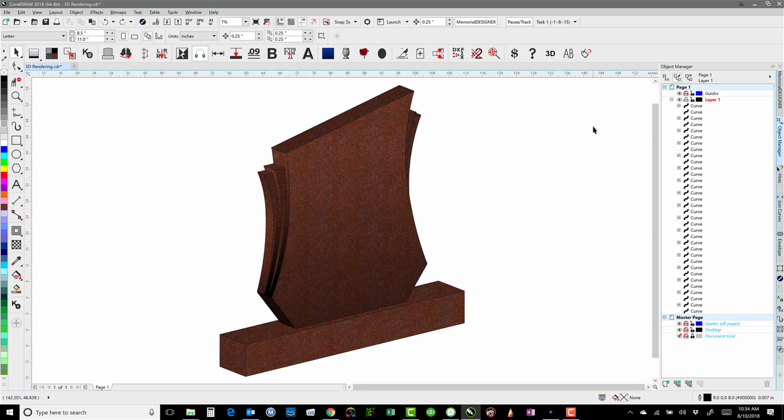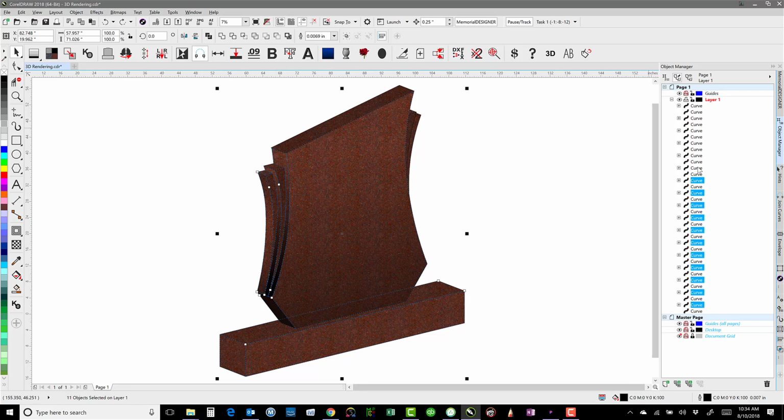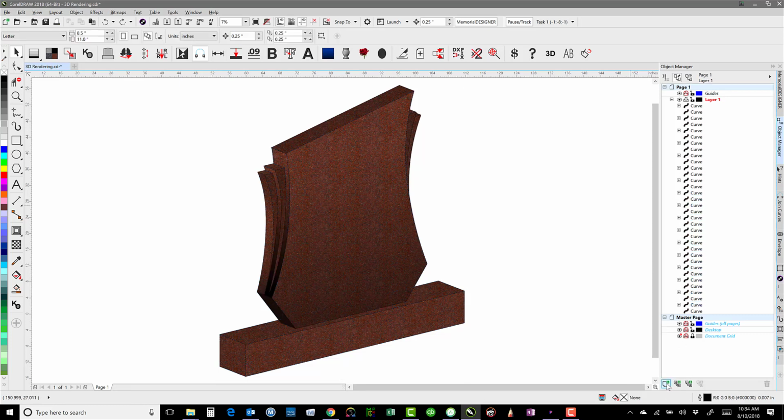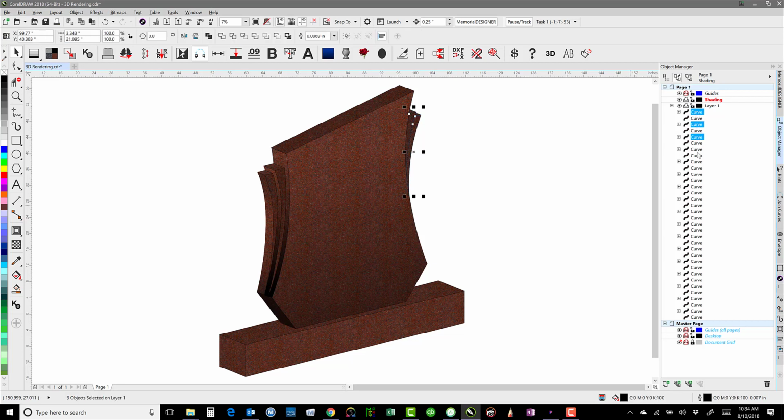However, what I wanted to show you is how we could take all of these, so I'm just going to hold Control while I click on them, and what this will do is it will select all of the ones that have, actually, let me start that over. First I'll come down here and say New Layer, and I'll type in shading for that layer name, and then I'll come back and hold down Control while I click on these. That way I can select them all. If I had done this immediately after building them, I wouldn't have had to select them this way, so it would have been easier had I just done it originally as soon as I hit the plus sign, but that's okay.